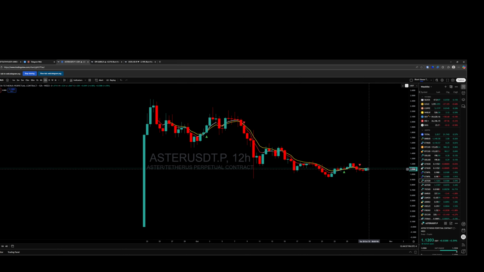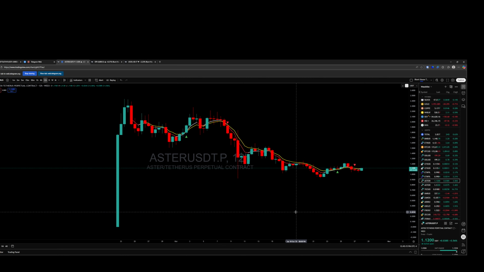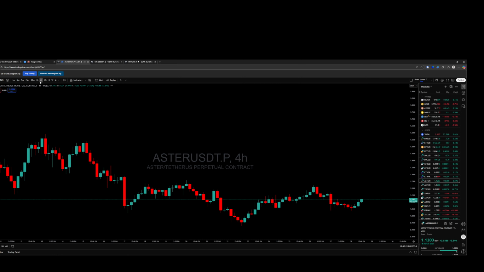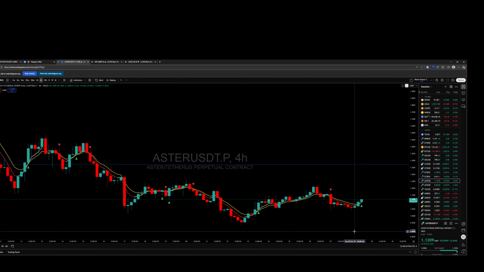It hasn't printed one yet, but your 4 hour, I believe, has. So this is what you'll try and see for confluence, right? If it sticks on the 4 hour and then prints on the 12 hour, chances are you're going to see it on the daily. If that continues, then you might be onto something, and you'll be in, because we're using this on a fractal basis, so you'll be in much sooner than when, like, look, you're in around here.